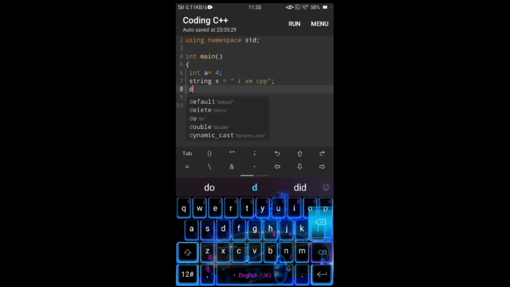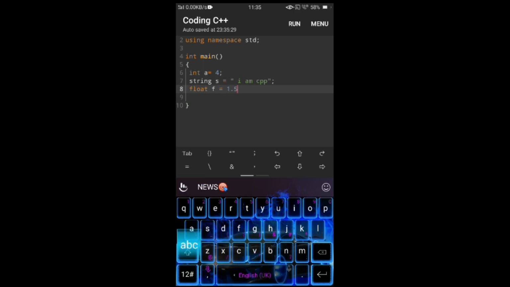One second, wait. Let me delete the double variable. I will check if there was any mistake. Now the next variable is float f, sorry, float f is equal to 1.5f.